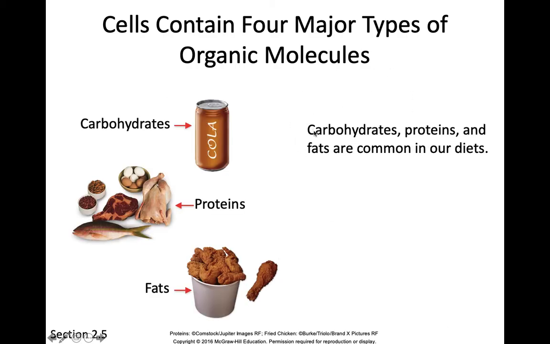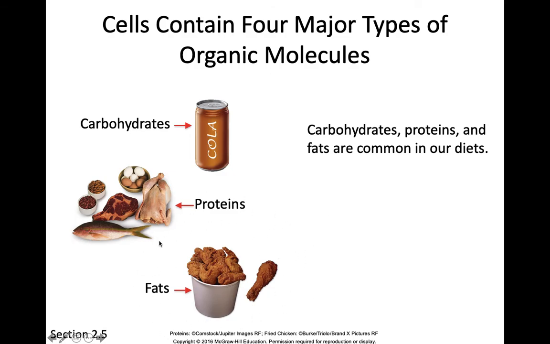So carbohydrates, proteins, and fats are the 3 main types of organic molecules that you guys are probably most familiar with. Carbohydrates are commonly known as sugars. We get most of these things from our diets. Carbohydrate sugars could be fruit sugars, sugars you get from sodas and candies and things like that, naturally occurring sugars like fruit sugars. Proteins are going to be coming from meats and nuts and fish and eggs and things like that, beans. Fats you're going to get from lots of vegetable oils and greases and butters, frying things.